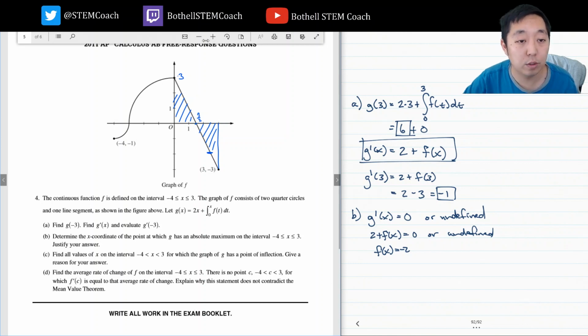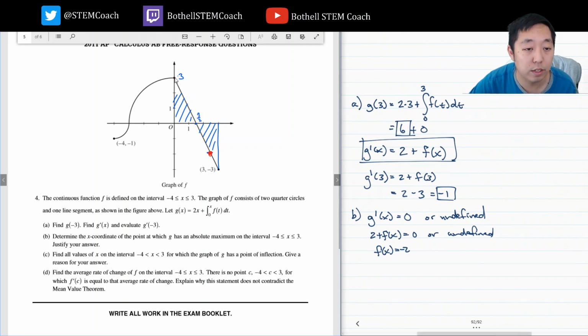Now I'm going to mark in red where the critical points could be. We're going to have a point here, because that's where it equaled -2. However, we also said when f of x is undefined, it's also undefined right here, so we have to consider this point. No, actually, f of x is defined everywhere. Sorry, my mistake. The derivative of f of x is not defined here, but we're only interested in f of x right now. We're interested in the derivative of g of x, but that's defined everywhere. So actually, this is my only point.